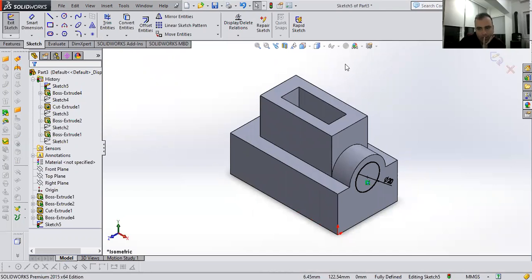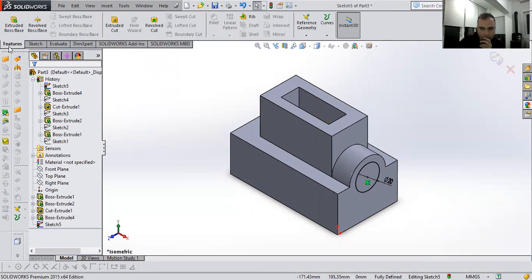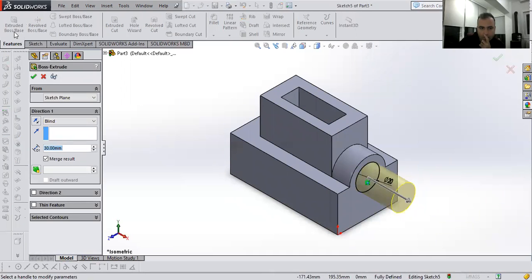Right, what I did, I made a circle here. Now go to Features and use Extrude. 30 is good. Okay, and confirm.